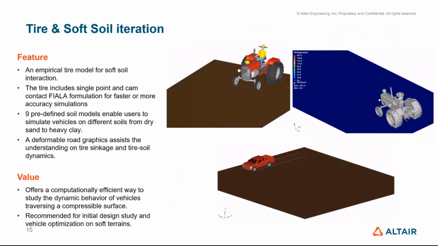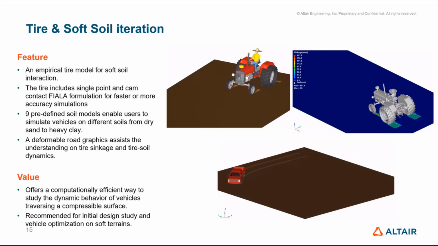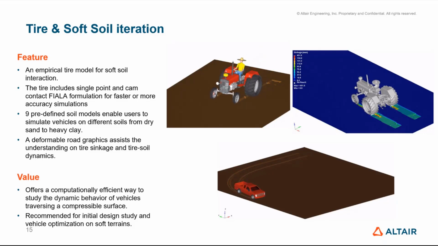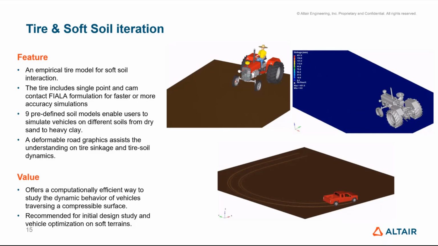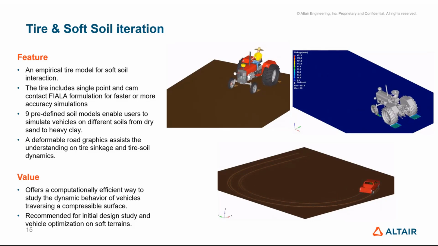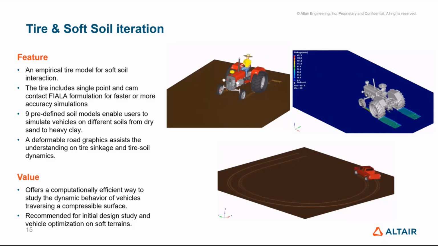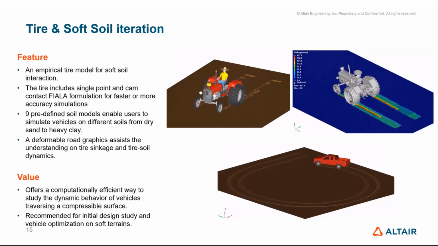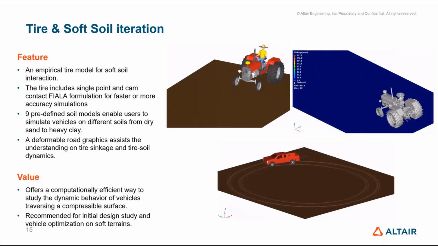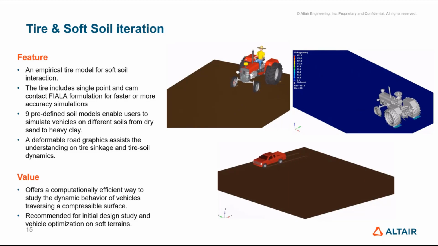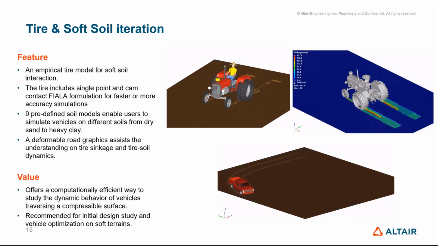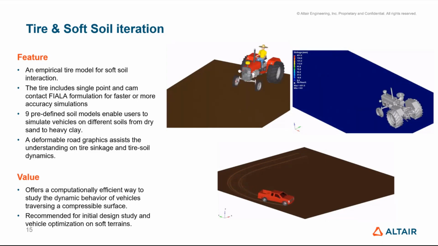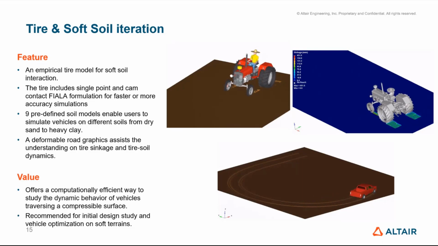Then also, for the past several years, we partnered with the Lab for Machine Dynamics at the Aristotle University of Thessaloniki in Greece. And in the past 2 years, we have been building together a new empirical-based soft soil tire model explicitly for MotionView and MotionSolve. The tire includes a single point or cam contact Fiala formulation. On the other hand, the soft soil is derived from the Bekker-Wong formulation, and combining these two results in a very fast simulation of tire-soil interaction.